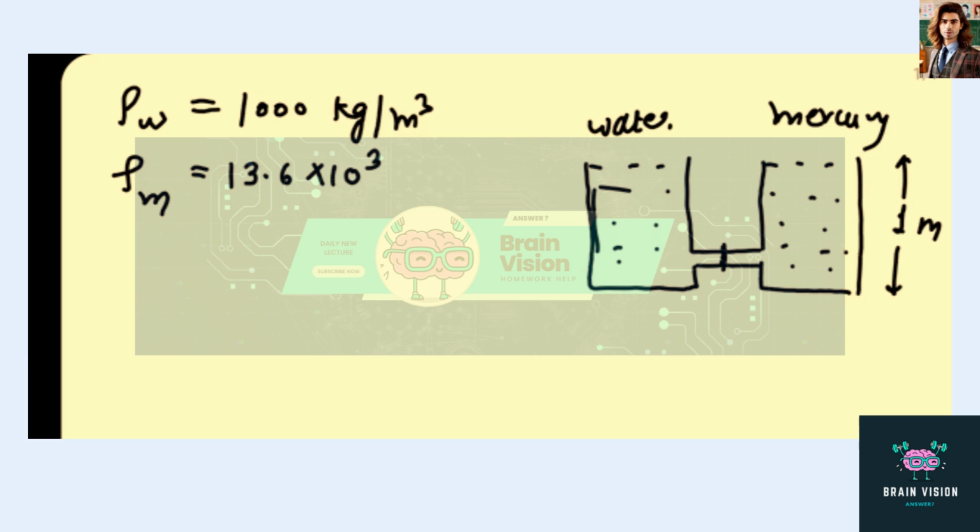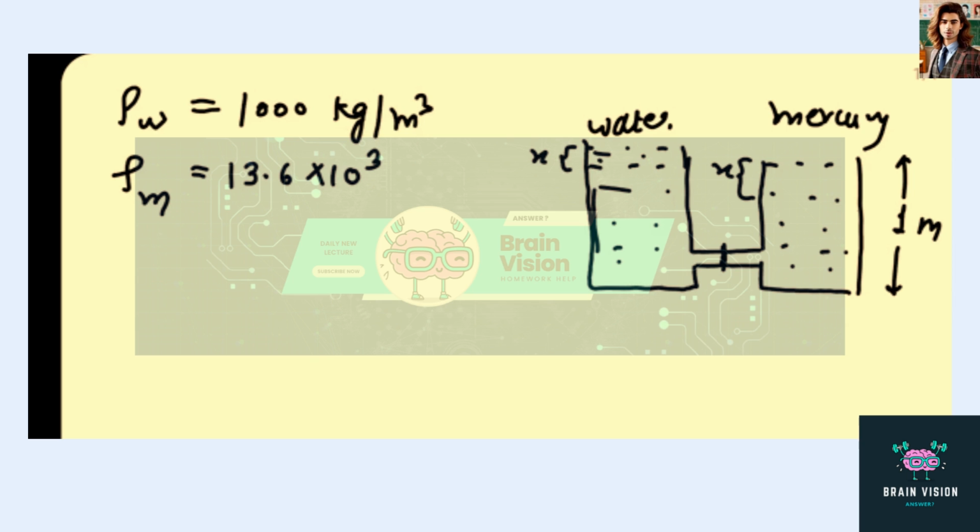Since the mercury has more density, the pressure at the bottom, that is on the right side of the wall, would be more. So when the wall is open, the mercury will flow to the left container, that is the container of water. The level of mercury will decrease and the level in the water container will increase. So let's say there is a decrease in the height of the mercury container, that is x, and there is an increase in the level of the water container, that is x.